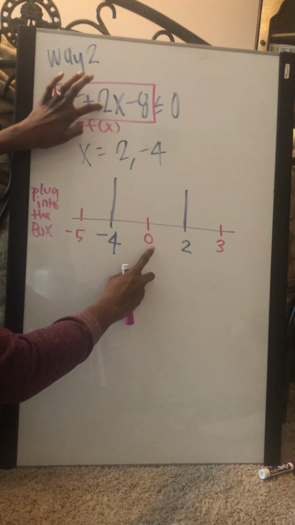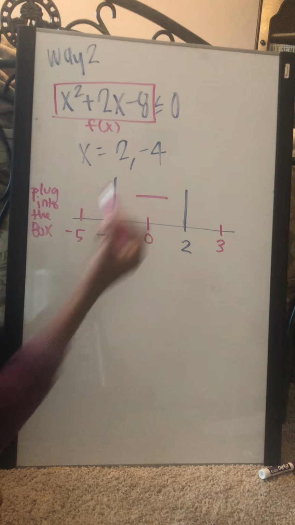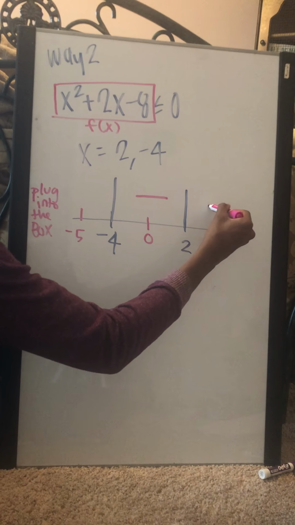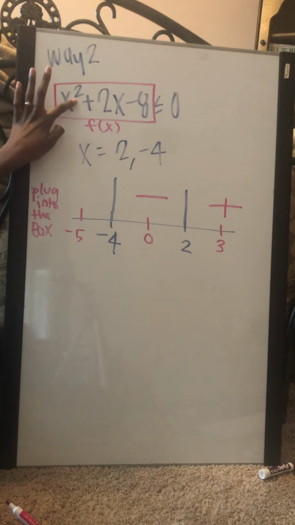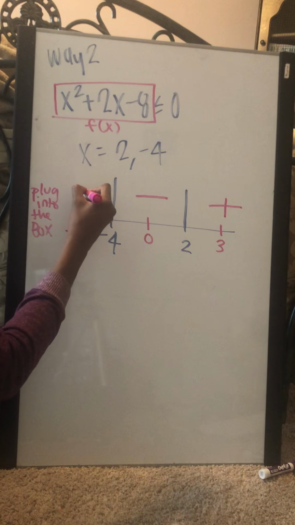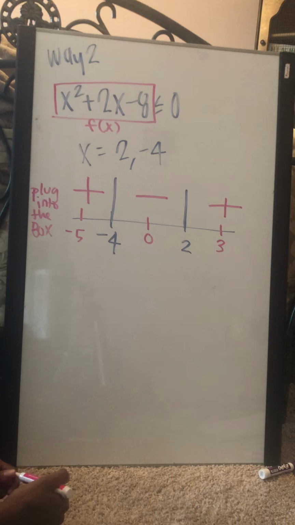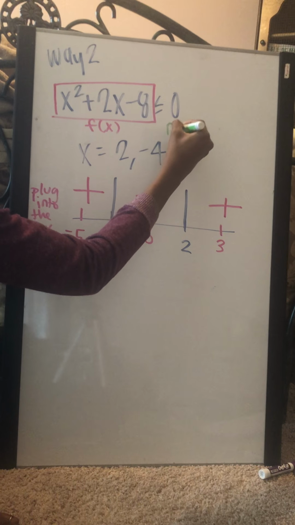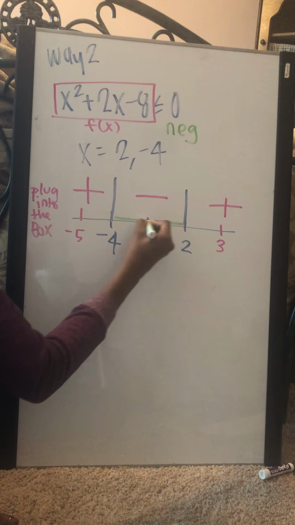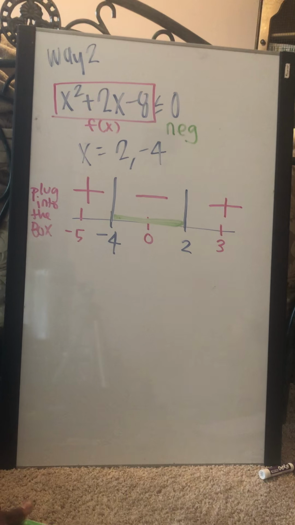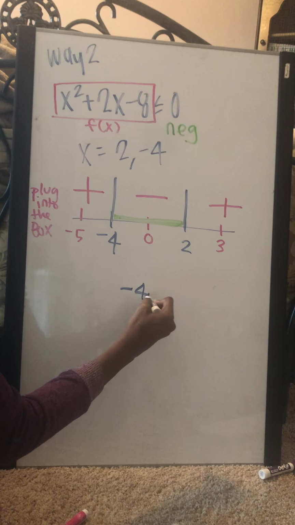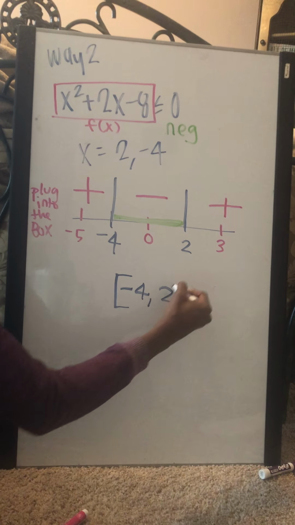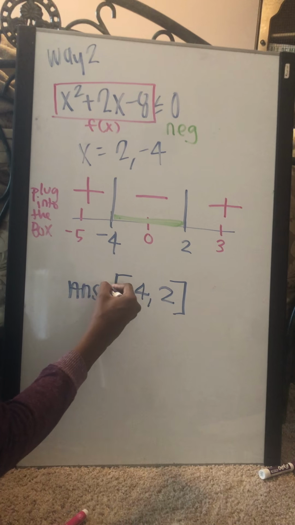Let's start with 0. We get 0, 0, and negative. So here we get a negative. We plug in our 3, we get a 9, so instantly this is going to give us a positive. And if we do -5, we get 25, -10, -8, but we still come out with a positive, okay? So again, remember, we only want the negative values because our box is less than or equal to 0. So we want from -4 to 2 again. So we have from -4 to 2. And to determine whether it's parentheses or brackets, we look at our inequality sign. There are lines, so we are including that. And this again would be our final answer.